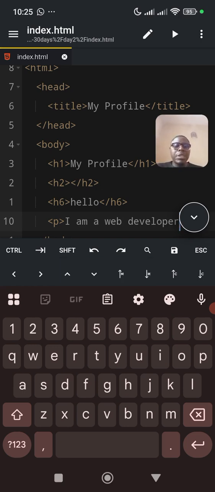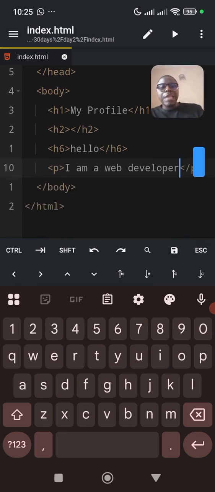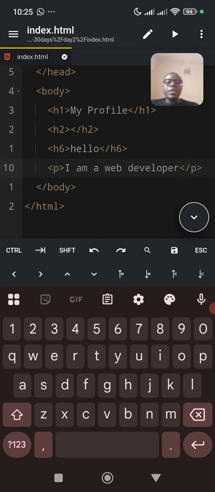So how do you start the paragraph? The paragraph starts with the p tag. You can see I have a lot of tags here, h1, h2. These are tag names. The paragraph tag name is p, not paragraph, it's just p. And you can see the start tag and the end tag. We use paragraphs for things like descriptions, bio, or text content. Now let us go on and build our personal profile.